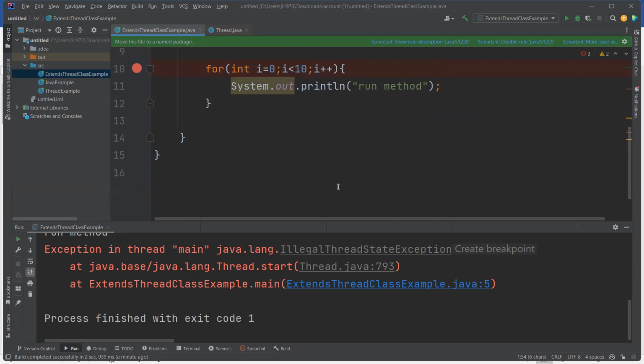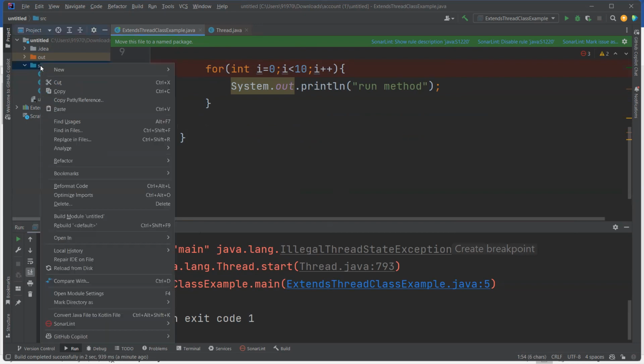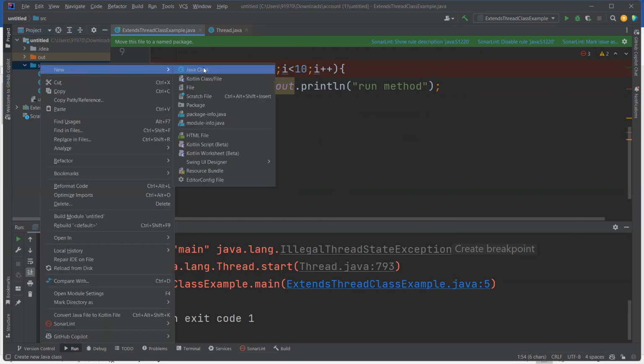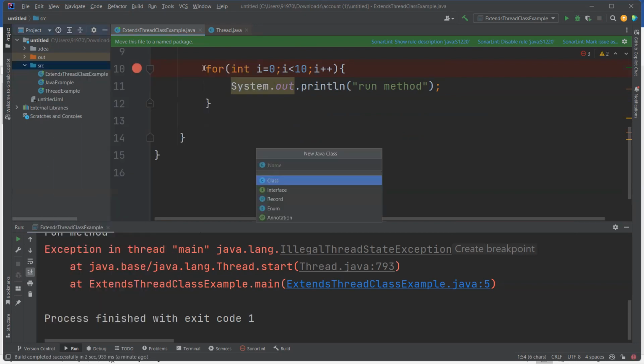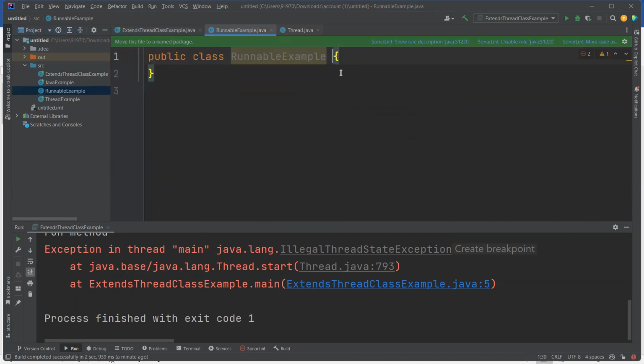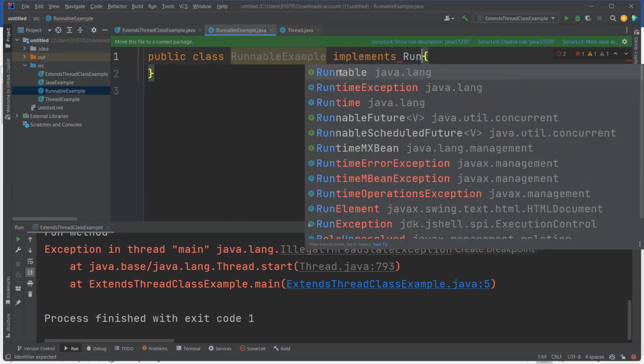Then how to implement the runnable interface? Write a class, class name, example, implements runnable interface.